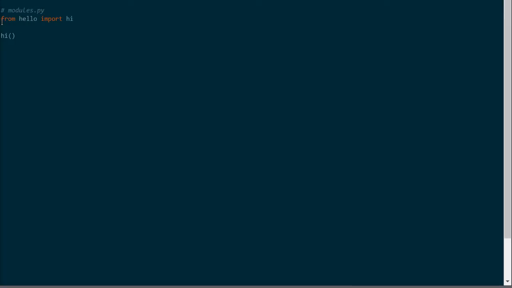There you can simply type from hello. If hello is in the same folder as this, you can simply type from hello import hi, this function that we have created, and use it, and it will work just fine.